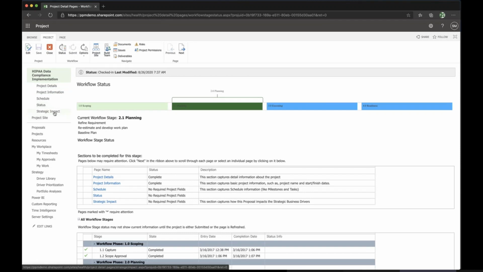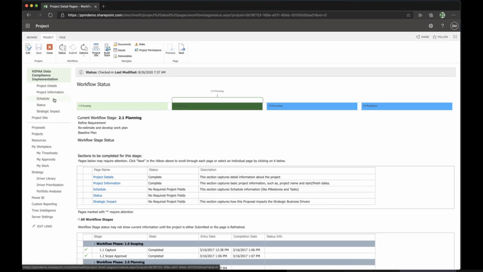And you'll typically, if you're doing a structured portfolio selection process, also have a place where you identify how this project aligns against the strategic objectives of the organization. And finally, and probably most importantly, you'll also have a detail page that concentrates on the schedule.